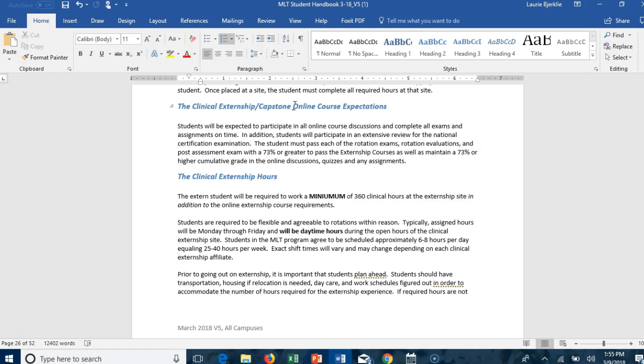You'll also be putting your timesheets into drop boxes in the course. There will be proctor forms that your site will fill out when they proctor those exams. Those will also be put into the course to verify that they have signed that and that they've been the ones to officially proctor you through that. So again, just log in and do all the assignments every week in both classes.